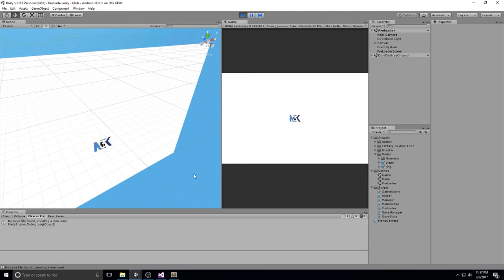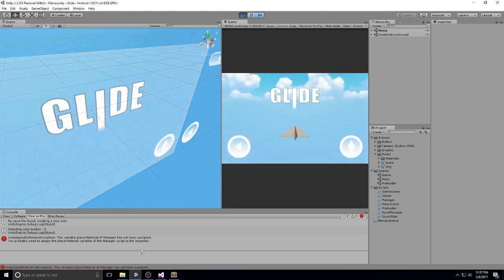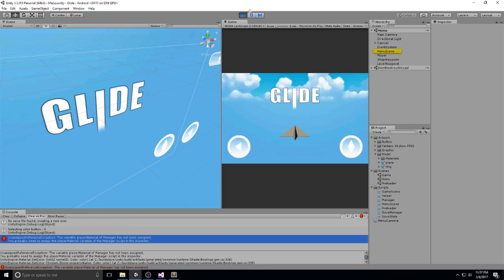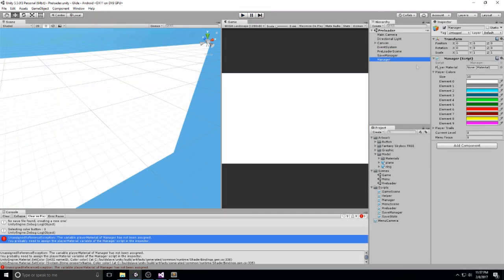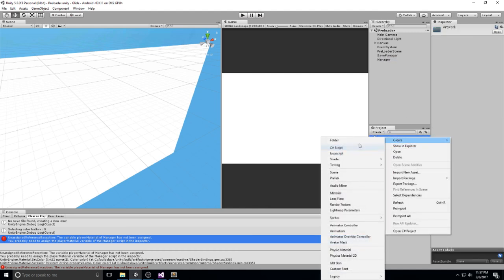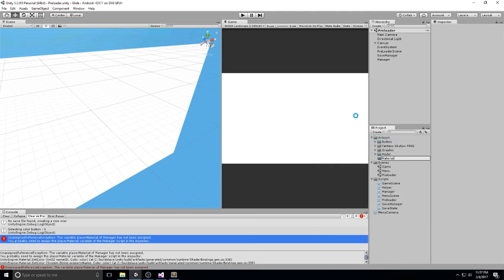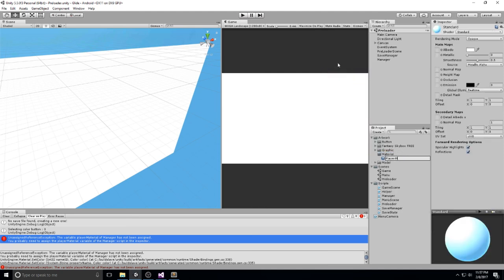A final look at the game. I'm getting tired of a 3-second intro for testing purpose. Okay, so the field player material of manager has not been assigned. Let's go back in the preloader, find our player material, and I just realized that we don't have any. So we are going to go under artwork, create a new folder, call it material, and we're going to right click, create a new player material. So just material and player mat, just like this.